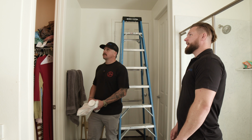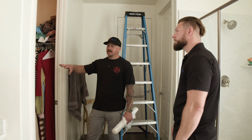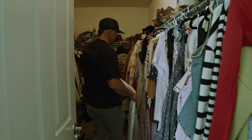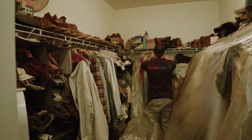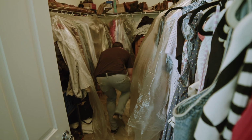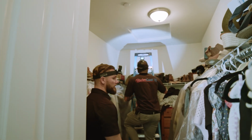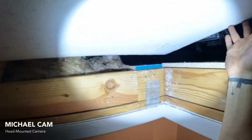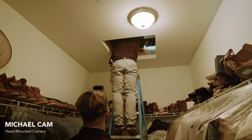Okay. All right, Michael, so we have the attic access in the master bedroom closet. You've got plastic drops. Plastics. What are we doing? So anytime an access is in the closet, I like to just be safe rather than sorry. Cover the clothes as best you can, cover the carpet as best you can, avoid any insulation getting on anybody's clothing. Okay, Michael, so we've got the closet cloth and we're ready to enter. So with any access, just try to mitigate the fingers and touching. Move the access to a spot that you know you're not going to go to. Keep that out of the way.